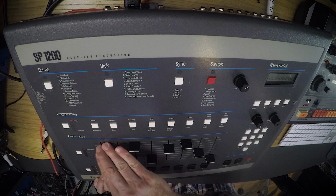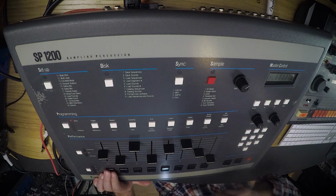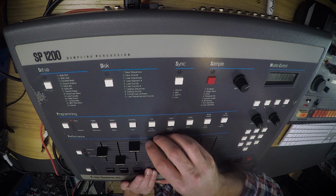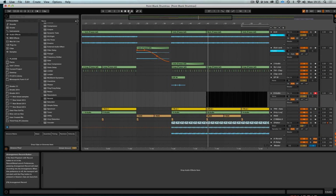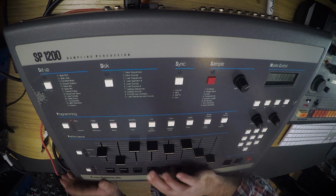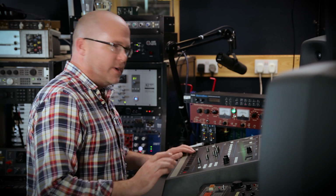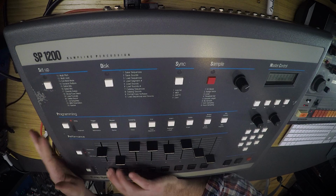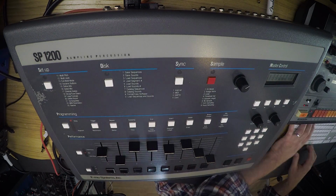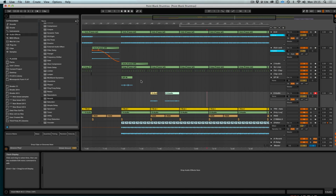Now how about one of these shakers? A little too grainy maybe. Let's have a look. May use that just to pick up some of the open hi-hats. And I'm hitting them in live, mainly because it's just so much more fun, to be honest. And the great thing is, if you're playing stuff in live, you're creating a swing that is purely yours. No one else can grab it.